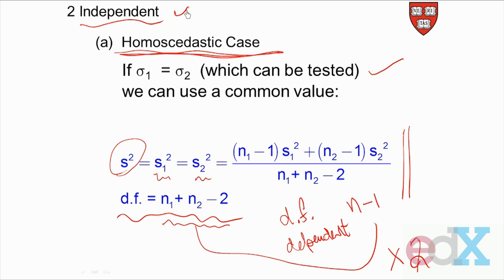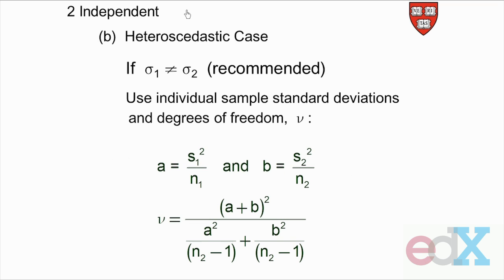Now, in the homoscedastic case, if sigma 1 is equal to sigma 2, this is what you would do. But I want you to look at the heteroscedastic case, when we don't assume that sigma 1 is equal to sigma 2. So even if it is equal to sigma 2, I would still recommend you going with this one, because you lose very little when you state that you'll go along with the formulas for the heteroscedastic case. The complication with the heteroscedastic case is that the degrees of freedom, call them nu, get to be a little bit more complex to calculate.